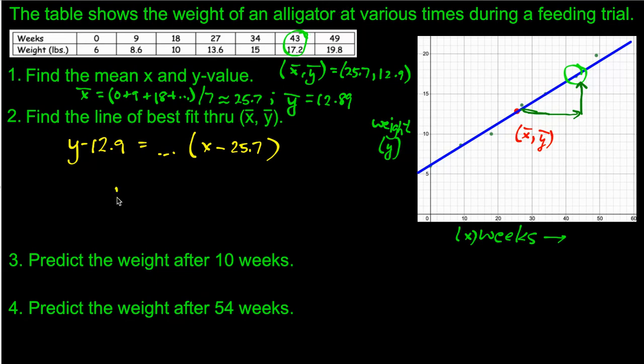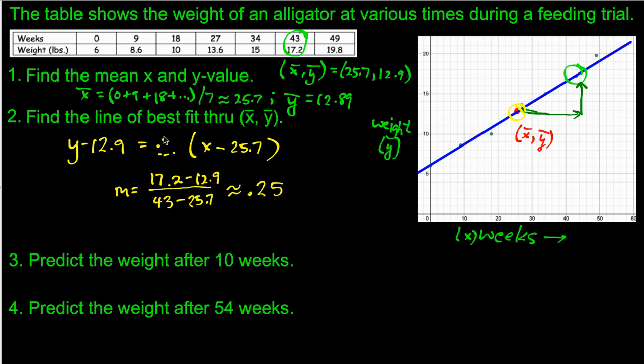So our slope is going to be the change in y over the change in x. This y value up here is 17.2 minus the other y value, and we're using our center of gravity, so 12.9. And then the difference in our x values, we're using 43 minus this guy right here, our center of gravity, so that's 25.7. I'll let you verify this if you want, but we get a slope of about 0.25, a little bit less than that. It was rounded to 2 decimal places.